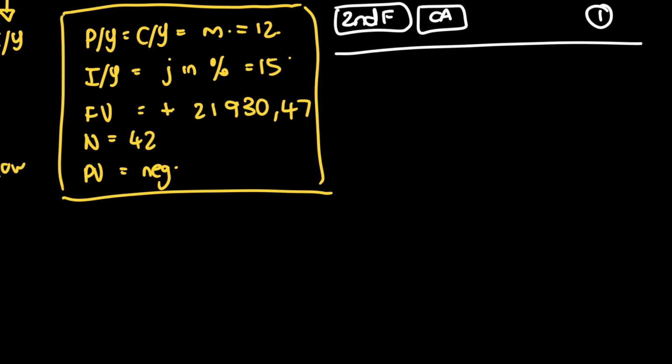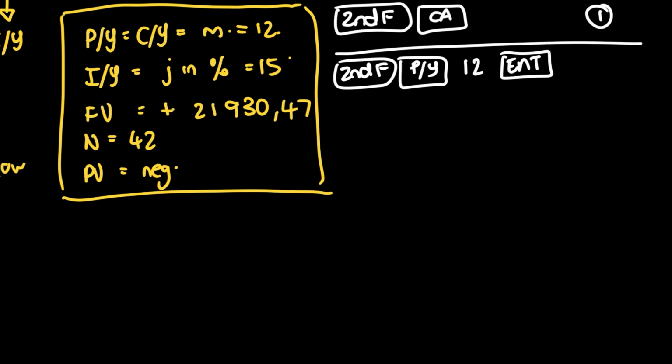Stage 2 is we're going to put in our compounding periods. And to put in our compounding periods, we have to first put in our payment periods. So right now, we're going to say second function, and then push the PY button, which is the IY button, and the compounding periods, how many of them. So in our case, we have 12 because it's monthly, and we're going to push enter. Then we're going to check that it's actually stored like that for our compounding periods. So we're going to push down. And on your screen will come up CY is equal to 12. Then we're like, okay, that's cool.